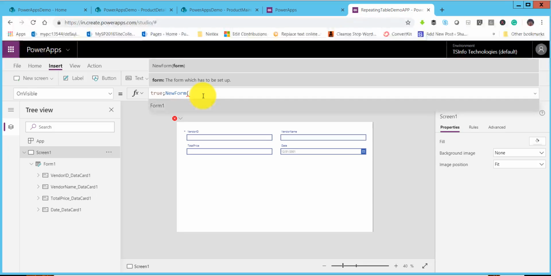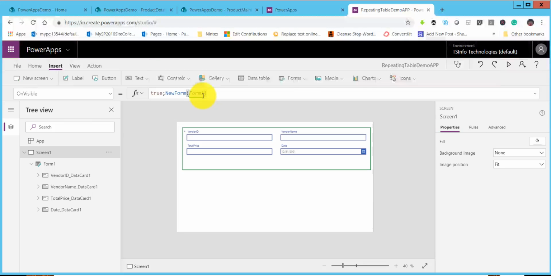So this is our form 1. It should open form 1 so that whenever you open this screen, form 1 will be displayed here as a new form. Because the same form is used for new and edit, we can use the same new form. It will open as a new form, and this is our form.